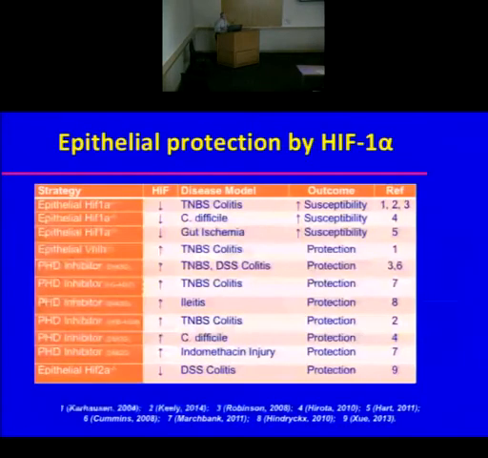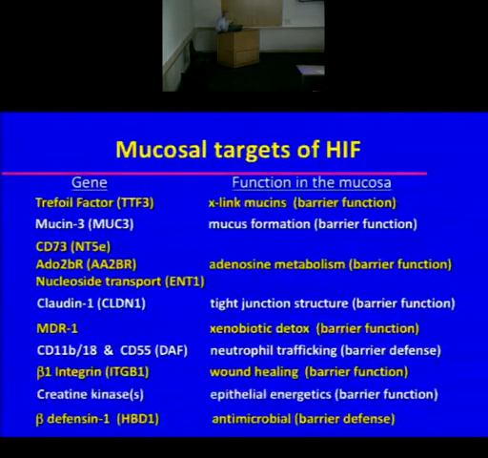So we have not been the only ones to make these observations. It's now multiple papers over many, many years that have suggested that the lack of epithelial HIF-1 alpha, the use of PHD inhibitors, all appear to be protective in the mucosal tissues. And how do these work? I'll just summarize this with this final table, and that is there are many, many target genes for HIF in the mucosa. Some of them are very unique to the mucosa. For example, some of the molecules that Chris was just talking about, MUC3, which is one of the inducible mucins in the gut, and cross-linkers of mucins that promote barrier function.